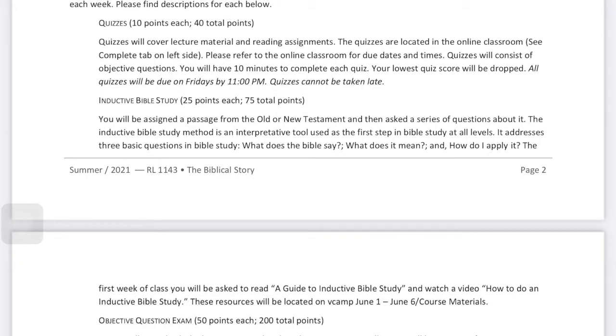Then in the second, third, and fourth week, you will have a written assignment due called an inductive Bible study. You have some work to do this first week to learn how to do an inductive Bible study. There is a handout, and I don't expect you to mark your Bibles up like they do in the handout. That's just to give you an idea of how to focus and ask all the right questions. There's also a YouTube video that I want you to watch in its entirety before you do your inductive Bible study, because he walks you through it and gives some examples. Between the handout and the video, which you should do both, you should have a good idea. Then you'll be given an assignment. I'll post those assignments in the course materials for that week.